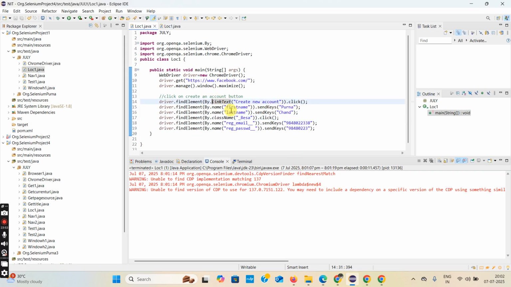So here you can type partial link text. Link means L capital.